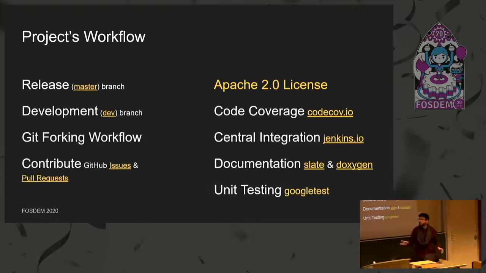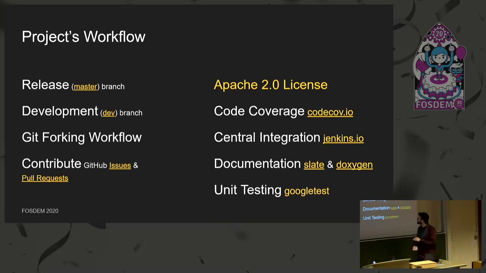Some of the open source project workflow: we manage 2 branches on the main repository, the master branch and the dev branch. The master branch is where all the releases happen. The dev branch is where we push all our development work. A lot of it is done within forks of individual graduate students, and then it eventually gets merged into the dev branch, which eventually trickles up to a release in the master branch. It's hosted under the Apache 2.0 license.